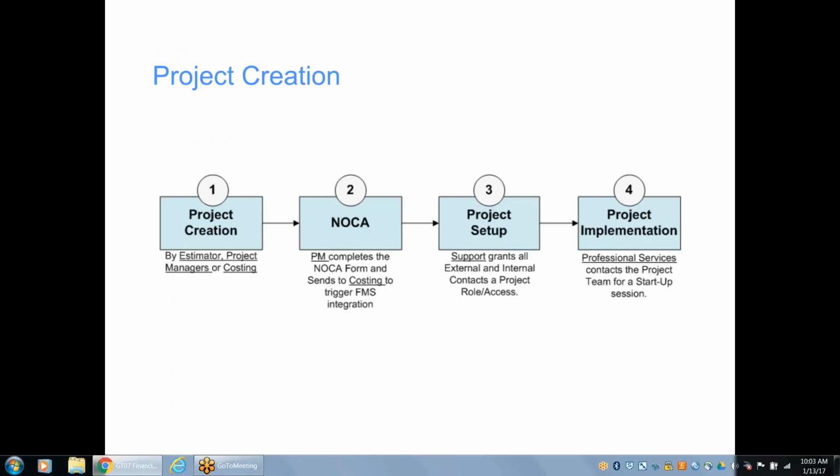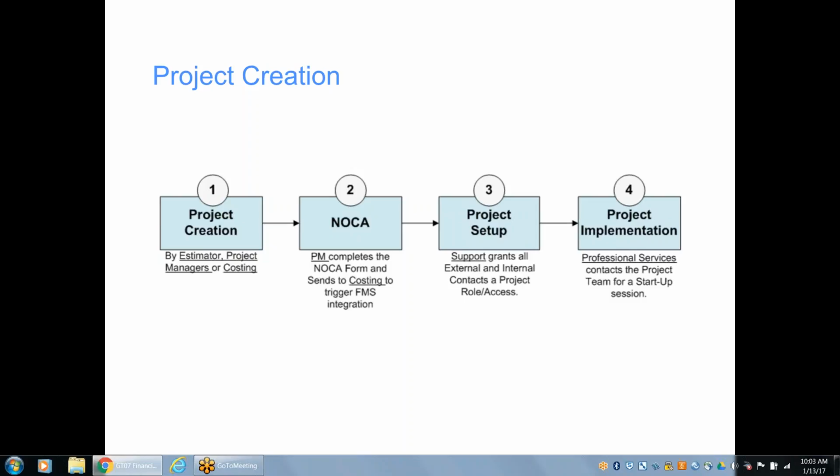So if you have attended my previous sessions, especially the introduction session, you would have already gone through the project creation in Gate 3, but as a starting point for today's session, so that we're all on the same page, I'd like to review it. A project gets created in Gate 3, typically by the estimating department, if it's a job that we are bidding on during the pre-construction phase.